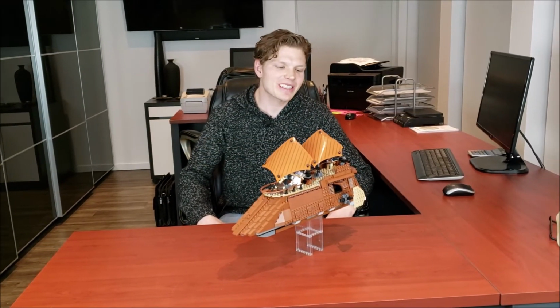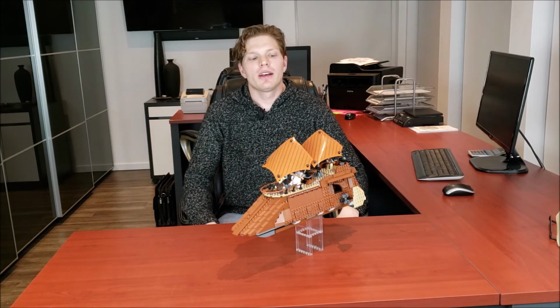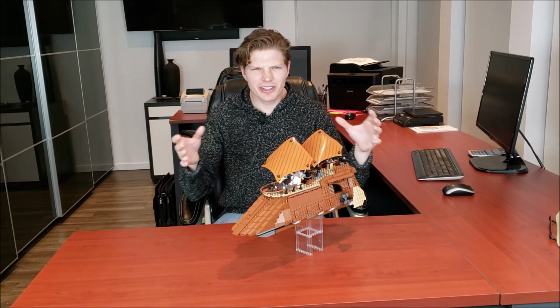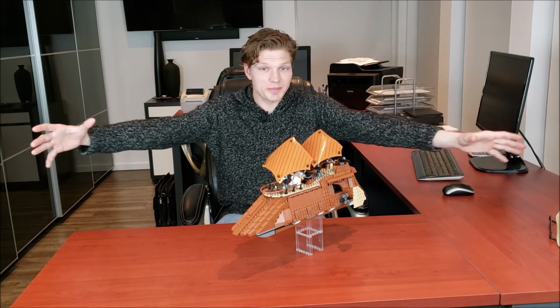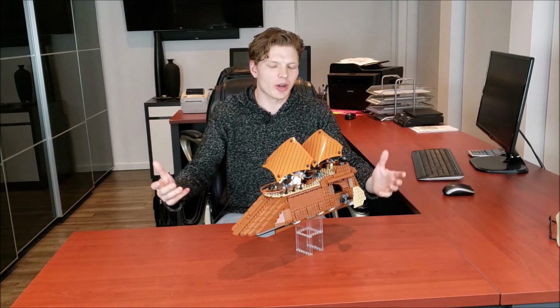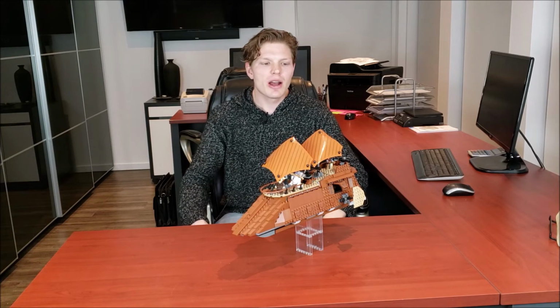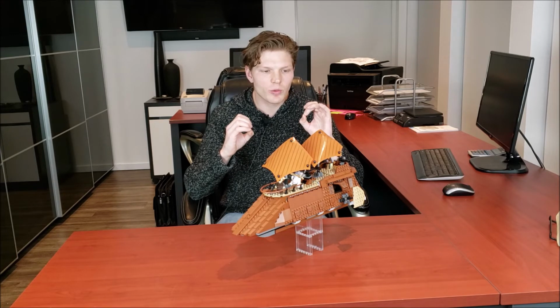Honestly, looking at this set, looking at the model pictures, the movie footage, it's a great set as far as minifigs go. A little undersized. I mean, if you were to make a real version of Jabba's Sail Barge, it would be probably as big as this table. Well, not quite, but probably twice as big as the set. But still, the size captures what it's supposed to look like.